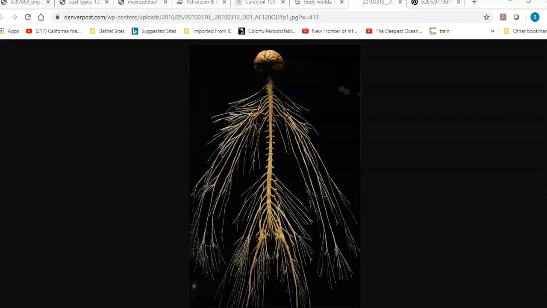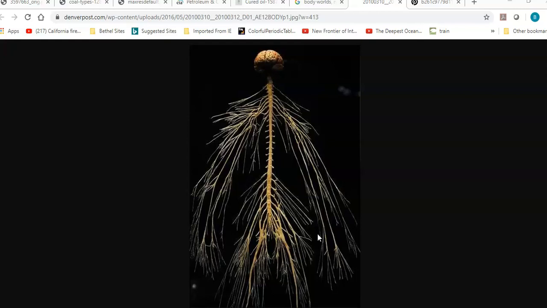So to start out with, I've got a wonderful image here, isn't it? This is one of those from Body Worlds, if you've ever gotten to see Body Worlds. I know some of you might not want to go see Body Worlds or might think it's wrong. That's fine. This is an image of the human body, basically the nervous system in the human body. The rest of the body has been stripped away. And what you have here is the brain right here and the spinal cord, which comprise the central nervous system. And then you have all these nerves radiating out from it, and those comprise the peripheral nervous system.